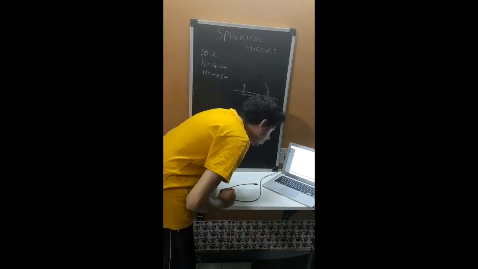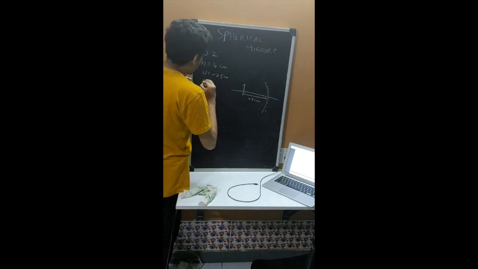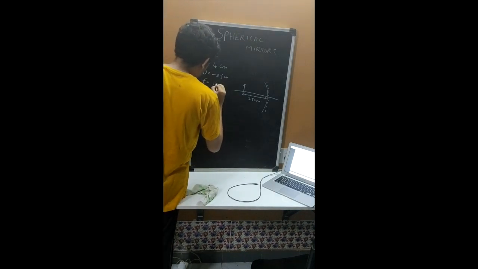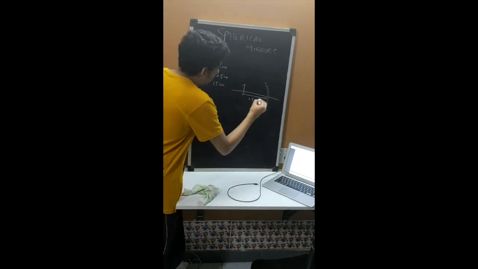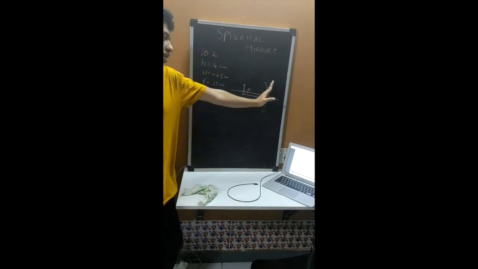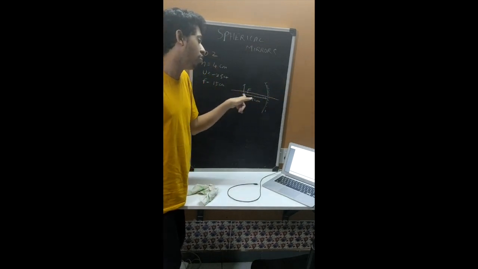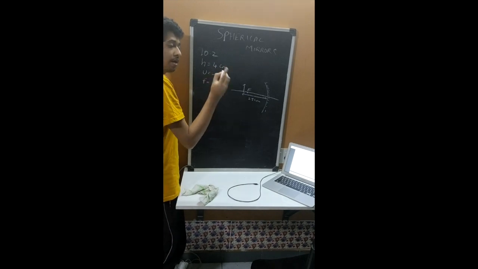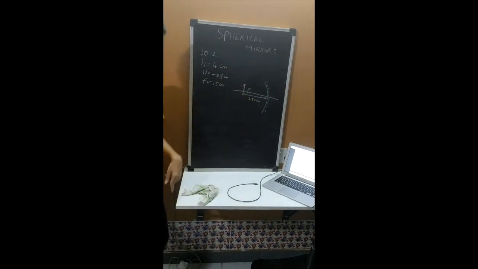Okay, then in front of a concave mirror, a focal length of 15 centimeter. f, the focal length, is 15 centimeter. For a concave mirror, where is the focus? It is on this side. For a convex mirror, the focus was on the other side of the mirror. So the focal length will be plus or minus depending on where it is. For a concave mirror, the focal length will be minus 15 centimeter.